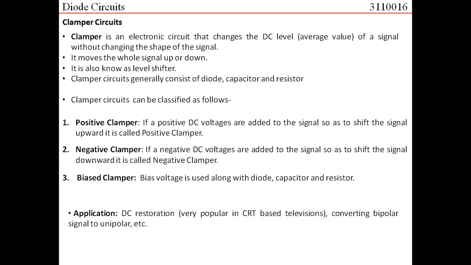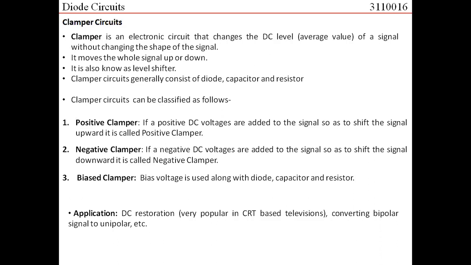What do I mean by this? Suppose that you have a circuit which can take only positive voltages and not negative voltages. But actually, your signal varies in both directions, positive as well as negative. So what you can do is clamp your signal at a level such that all the voltages now remain positive. So without changing the shape of the signal, without changing the manner in which the voltages are changing, a bipolar signal gets converted into a unipolar signal. Such applications you can find when you are using an A to D converter.